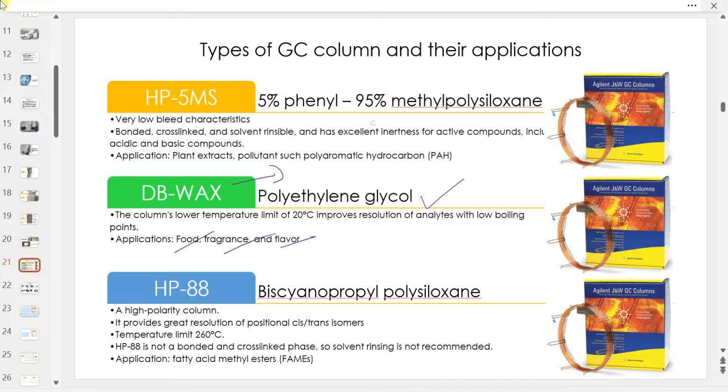Temperature, degree Celsius. HPMS ni boleh sampai yang 325 degree tu, so that's why kita recommend go for HP5 lah. Makin tinggi suhu that column able to resist, meaning that they able to tahan lama dan possibility they can detect more compound yang higher molecular weight. That's why DB wax ni sesuai untuk fatty acids, boleh pakai. Fragrance, sebab fragrance dengan flavor kan dia jenis yang volatile yang mudah. So the molecular weight is very low lah.